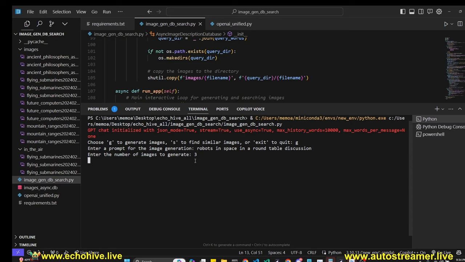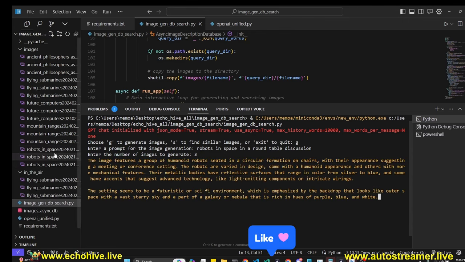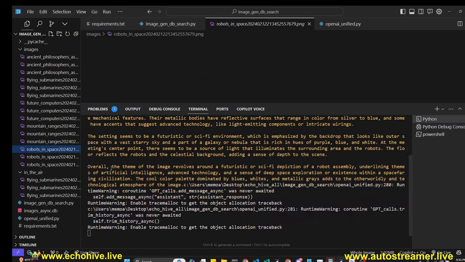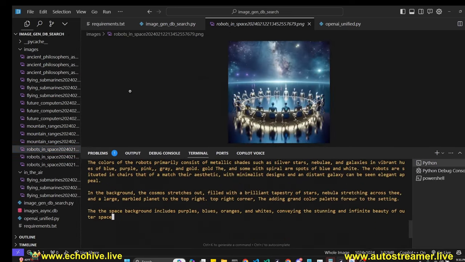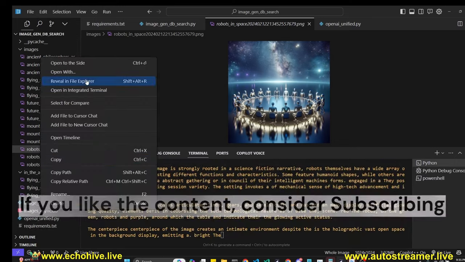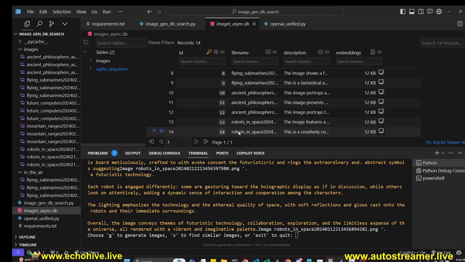And right after that, we're going to make a call to GPT Vision, again in parallel, get their descriptions. And I save the file names, the descriptions, and then get their embeddings, again in parallel, and save the embeddings. As you can see, we already got the images here. Just click on them, and then now we're getting the descriptions in parallel. This was one of the images, and we are also saving them to DB as they become available right here, robots in space, along with their embeddings, so we can perform similarity search.